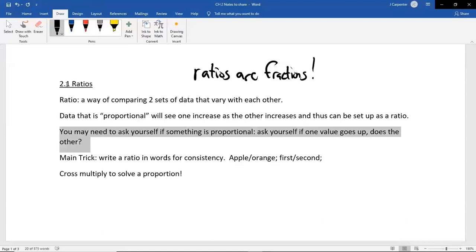So you're running a store and you sell apples and oranges, and you think that there's a proportional relationship between the amount of apples you sell and the amount of oranges you sell. This is what you think. So you'd ask yourself as the store runner or manager, all right, when my apple sales increase, did my orange sales increase? And then on top of that, if you say yes, then you say, all right, well, is there a relationship between these numerical increases?